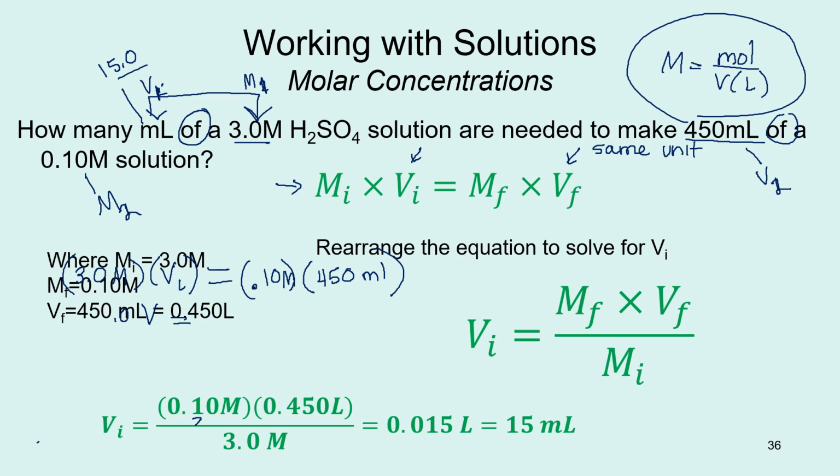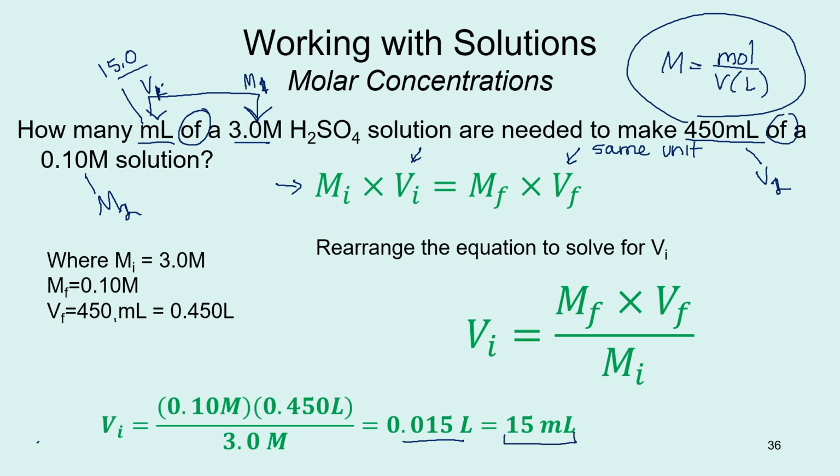Now that I've shown you all that, you can look at the slide. I've added the 0.1 times 0.45 divided by 3, and I've rearranged it here. So either way, if you want to just plug the numbers in and solve at the end, or if you want to rearrange, it depends on how good at algebra you are. If you're not so good, put everything in and get it down to something simple. So I got 0.015 liters here. I converted this to liters, so my answer is in liters. The question asks for milliliters, so 15 milliliters is my answer.